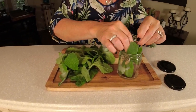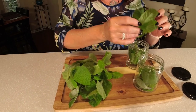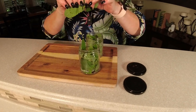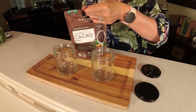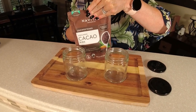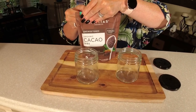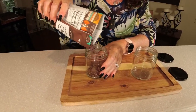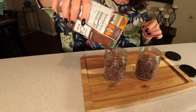For the mint extract, you want to put mint in these containers loosely — don't jam it in there. I'm going to do two containers of this. Now one of my favorites is the cocoa nibs for the chocolate extract. A lot of you making wine ask how you add these flavors — a chocolate extract is going to be great for a chocolate-covered strawberry or chocolate-covered cherry wine. You only want to fill these containers about half to three quarters of the way.